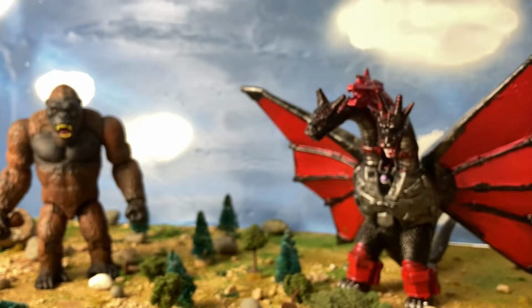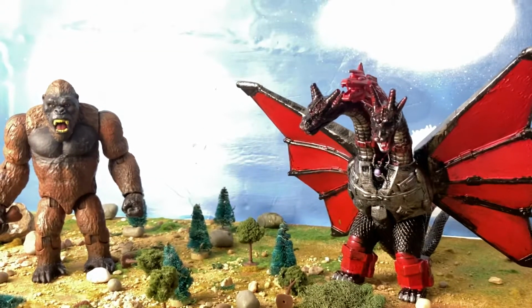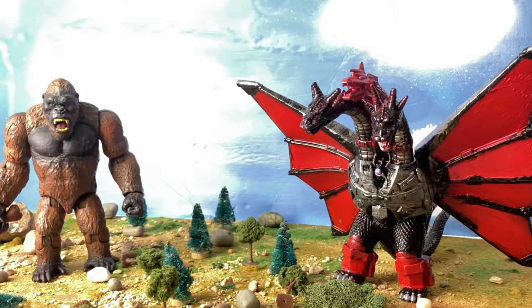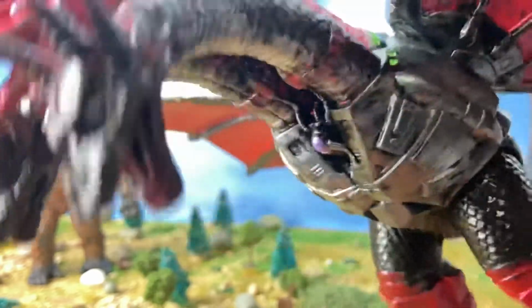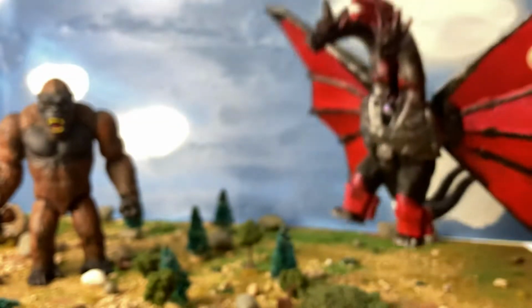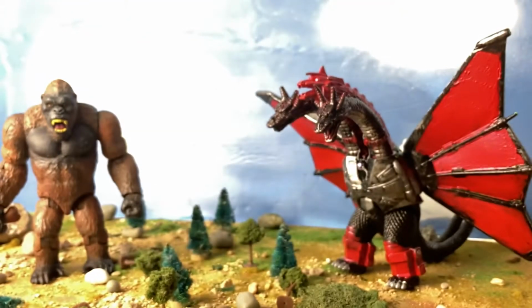I did take some liberties with it, like the eyes are purple. Oh, if the camera would focus. And that is way too bright. Okay, there we go. But there's some purple highlights on it, like on the chest, and green highlights along the back, and then on the head, which I think looks really nice overall. And I'm really happy with how it turned out. I just wish that the paint would stay on more.